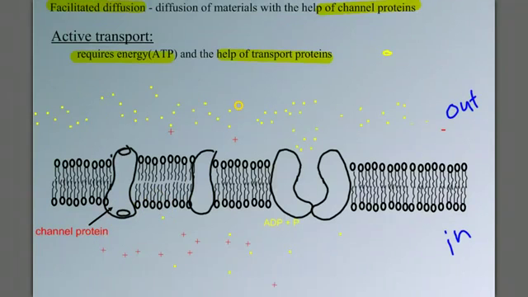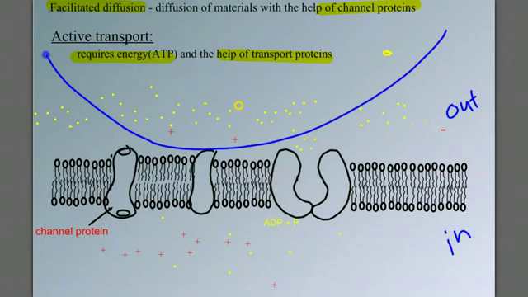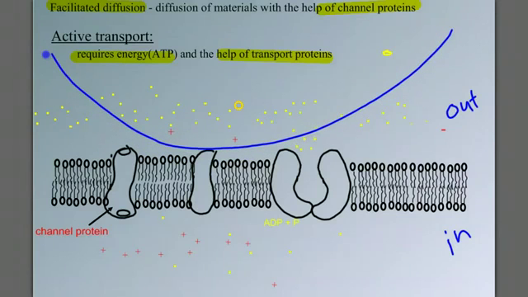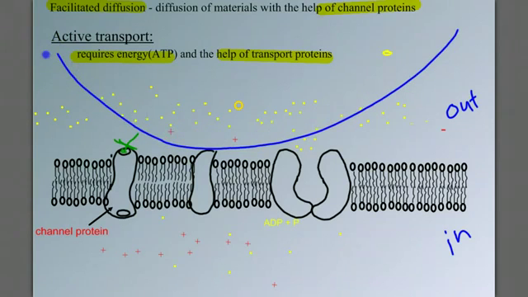Now what happens if the molecule or the particle we're trying to move in or out of the cell is this? Meaning on scale it's much, much bigger. It's obvious that this is never getting through the cell membrane. It's never going to make its way through even one of these channels. It's just not going to happen. So can we get large particles in and out of the cell? And the answer is yes.